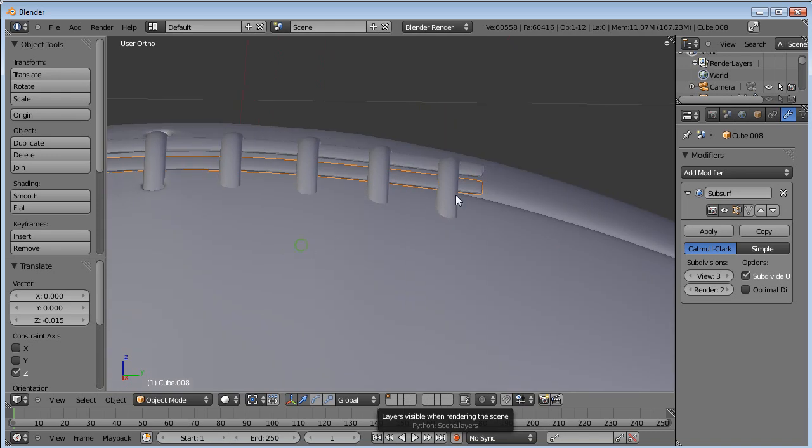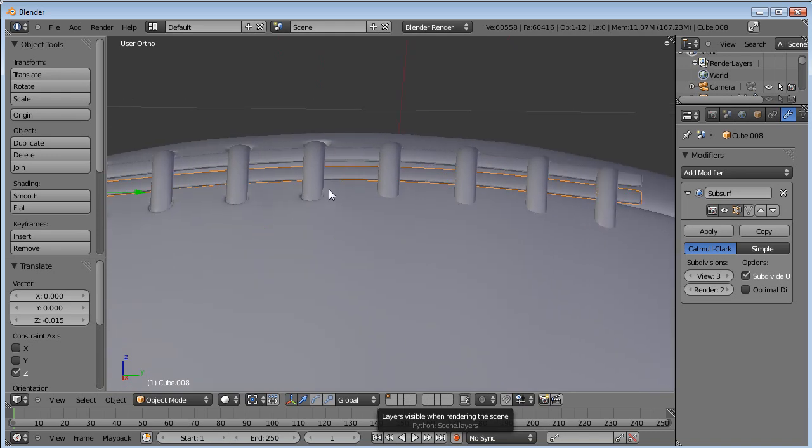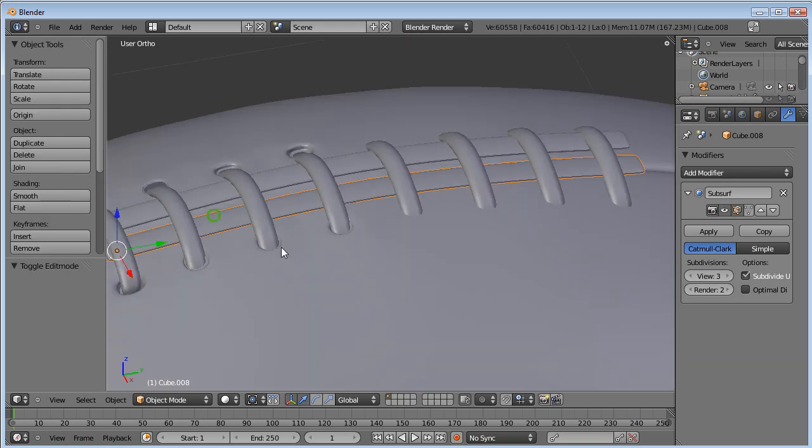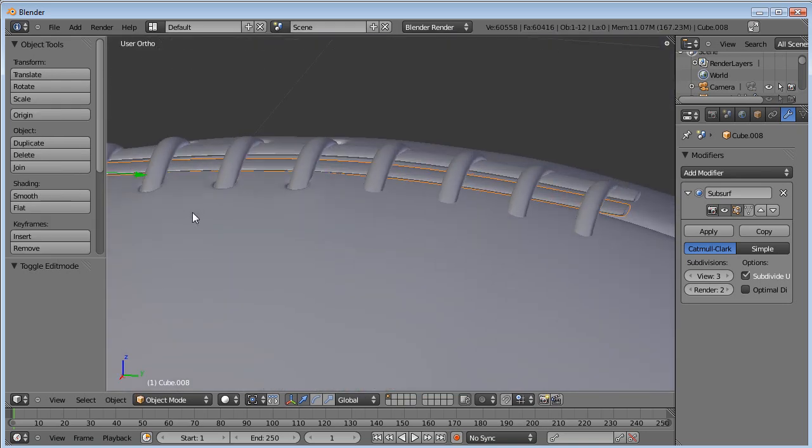This back one could probably, well, obviously use a little adjustment. We need to curve it down some, and then Tab, and then I just added a loop cut in the middle, brought the loop cut up so I could give it that arc, and then added a subdivision surface. So pretty basic stuff. I didn't want to waste your time with that one. I'm sure you guys can figure it out.